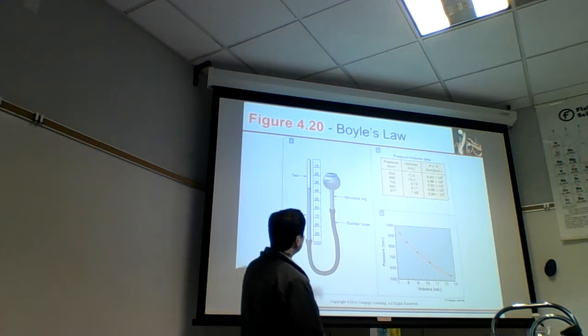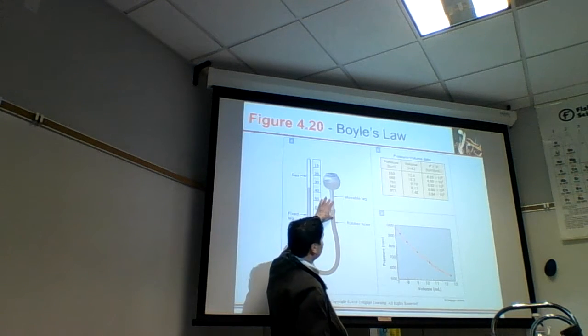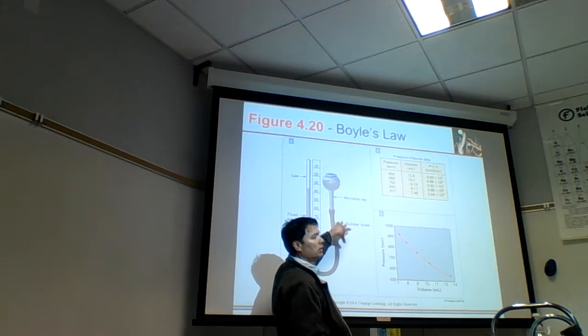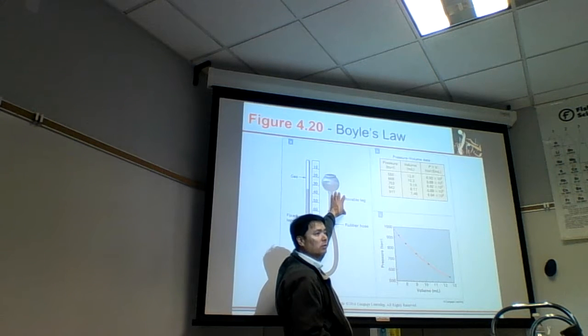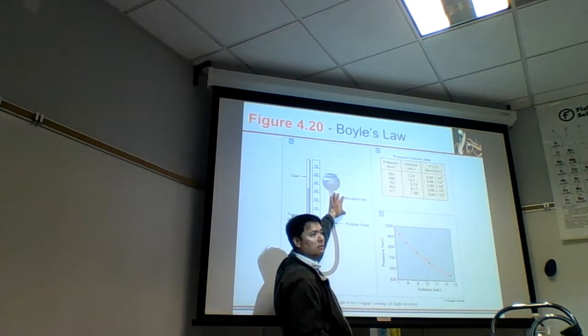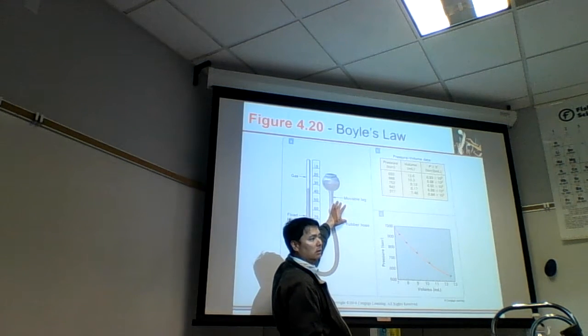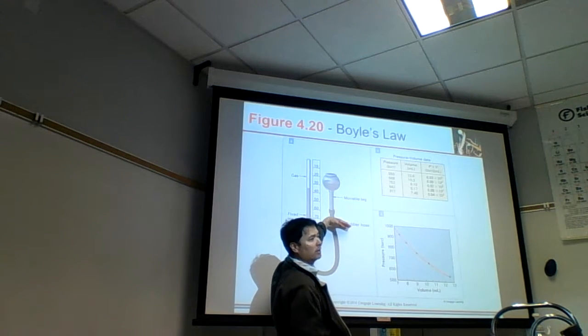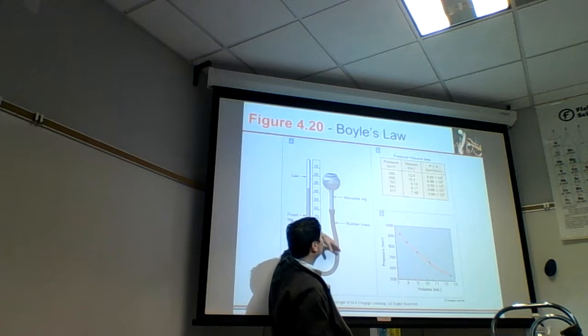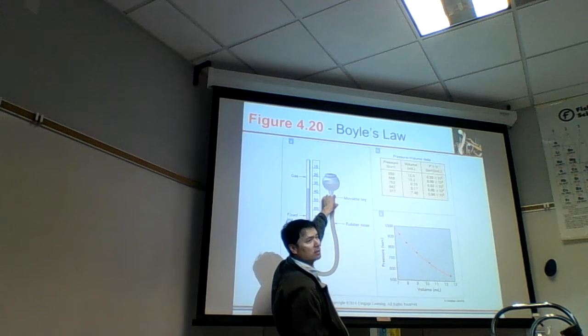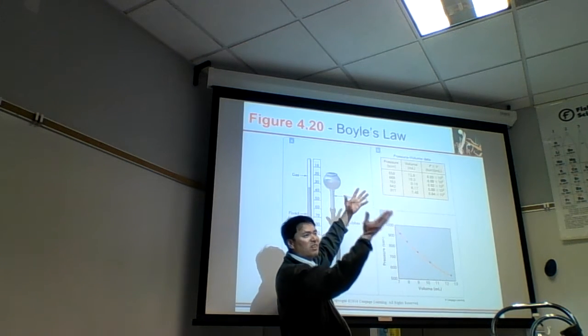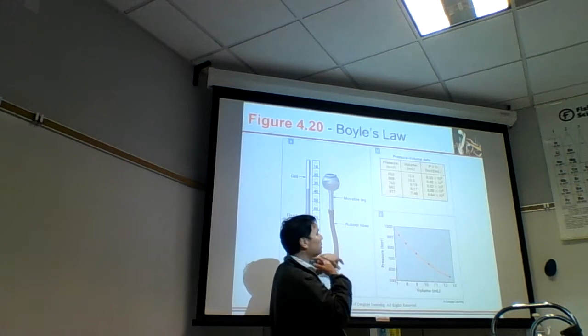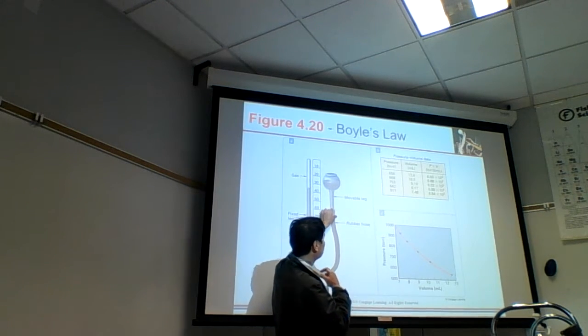So this is a movable bag, and we got some mercury there, so we can use gravity. The higher the mercury is, the greater the pressure. And so it's going to depend on the height of the mercury. And so if you want to increase the pressure, all we do is just raise this. It's going to increase the liquid pressure down here. If we want to decrease the pressure, we can lower this.